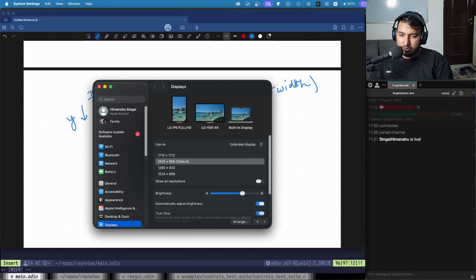So I also want to keep a to do list. I want to note things that I probably want to do later on. So brush size controlled via slider. At some point we want to also implement an eraser, and we want to implement erase all functionality.